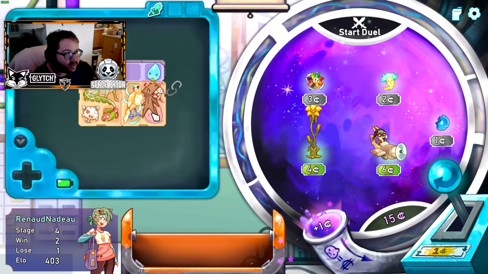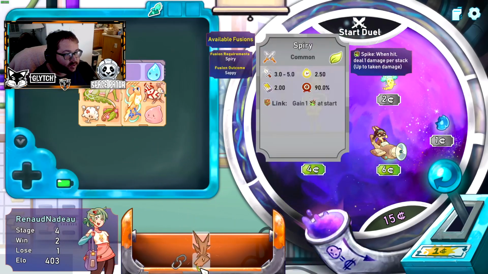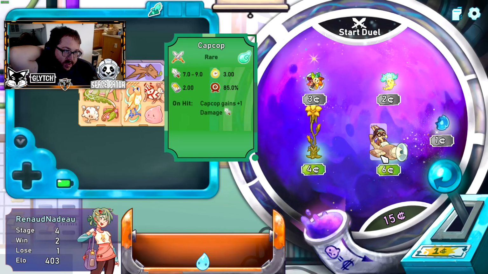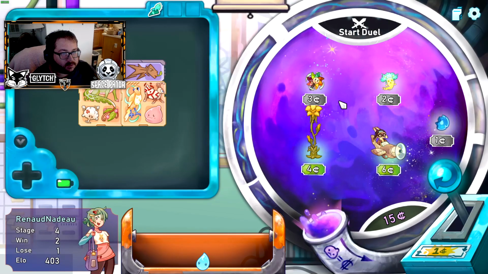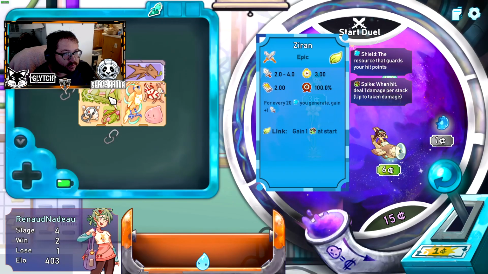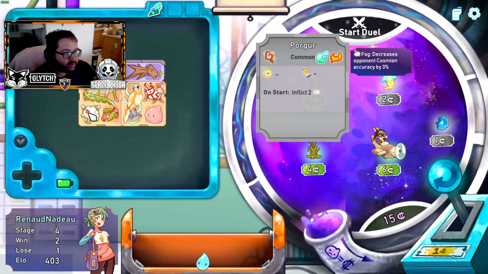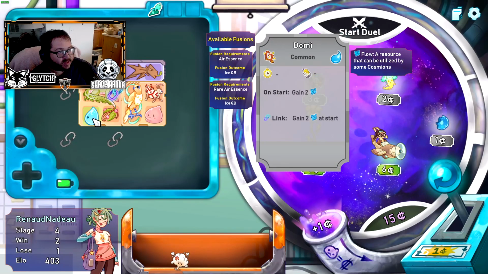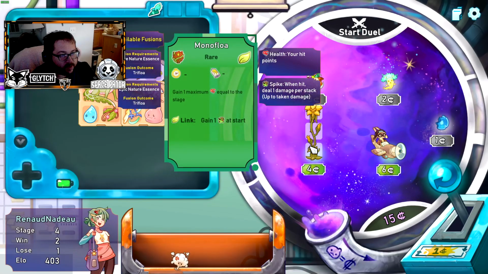Oh my god, this guy's so big. That doesn't link with him? Interesting. What is this one? Capcop gains 1 damage on hit. Ooh. For every 20 shield you generate, gain 1 attack. Link, start with thorns for linking on these guys. Gonna need more nature items, I think, for that to be useful. Link, start with thorns.